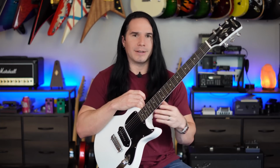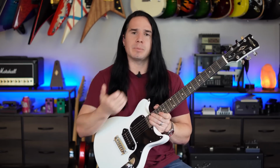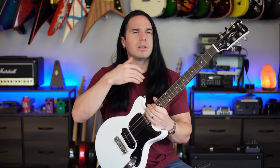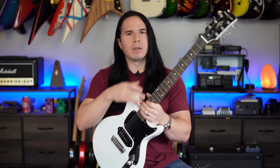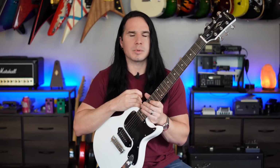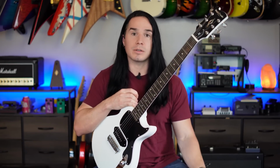So, you could get it as a first guitar for somebody else when you personally already have experience, and then you can do the setup before you give it to them. Or you can just get the guitar and keep in mind that you might want to take it into a shop to have the fretboard oiled and some basic setup adjustments done, just to make it a little bit more comfortable to play, especially for a beginner.